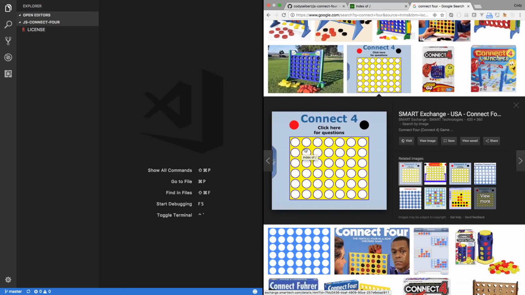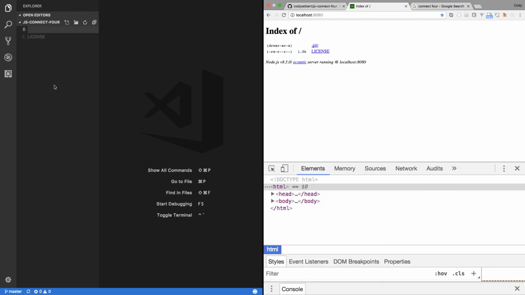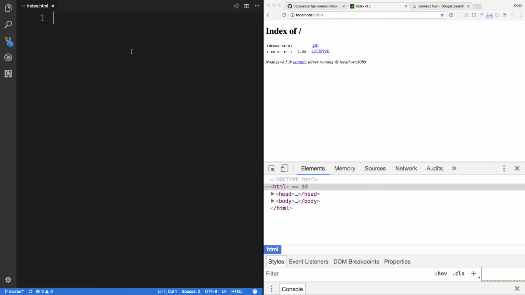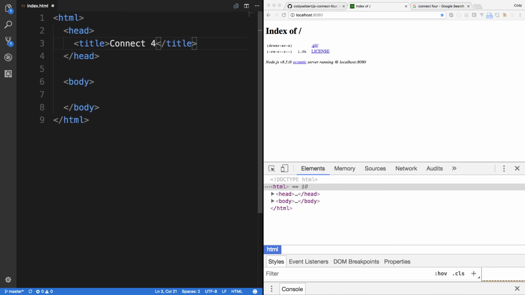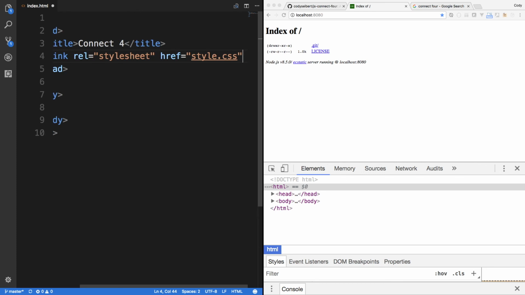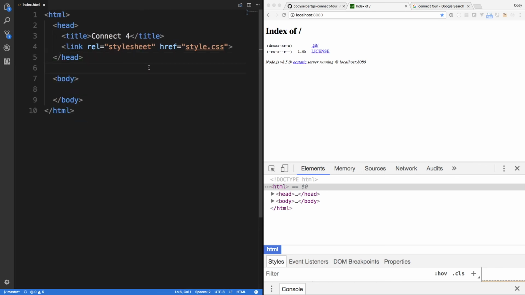To start off, we first need to build a blank HTML file. So I'll say new file index.html, and here we can write our HTML file. We need a head and we need a body. Inside the head, I'll give it a title and call it Connect 4. And also inside here, we can start including some things. The first thing I'm going to do is include a style sheet. I'm going to say there's a local style sheet hosted in this folder, which we can add in a second. I'll call it style.css. Let me make this font a little bit smaller so we can all see it.